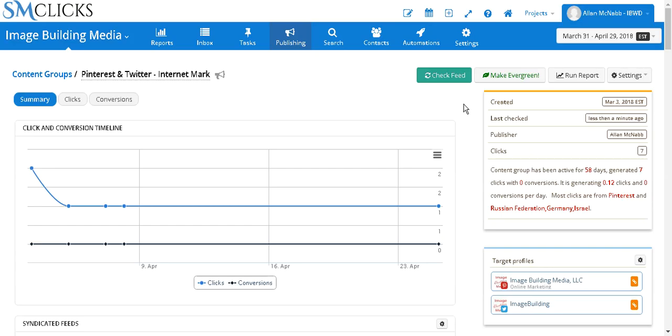All right, so we've talked about automatically posting new articles on the website. They're brought into SMClicks and automatically post. We've talked about automatically recycling evergreen posts, and we've talked about automatically curating posts from RSS feeds, Facebook, whatever it may be. We've got several options there. Okay, now let's talk about engagement automation.